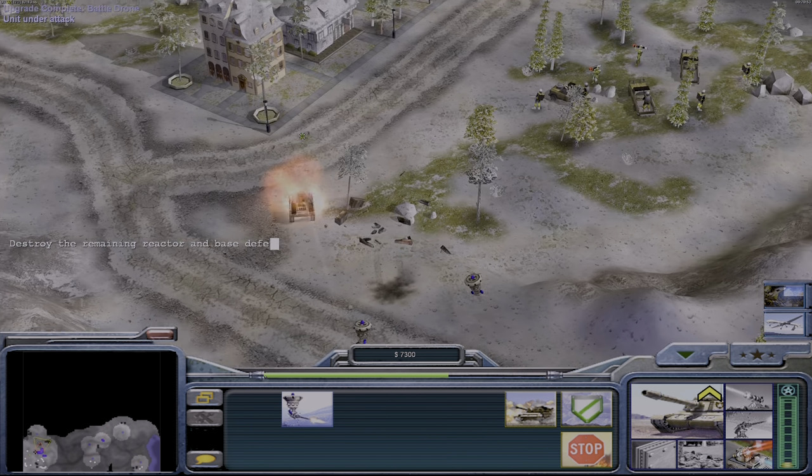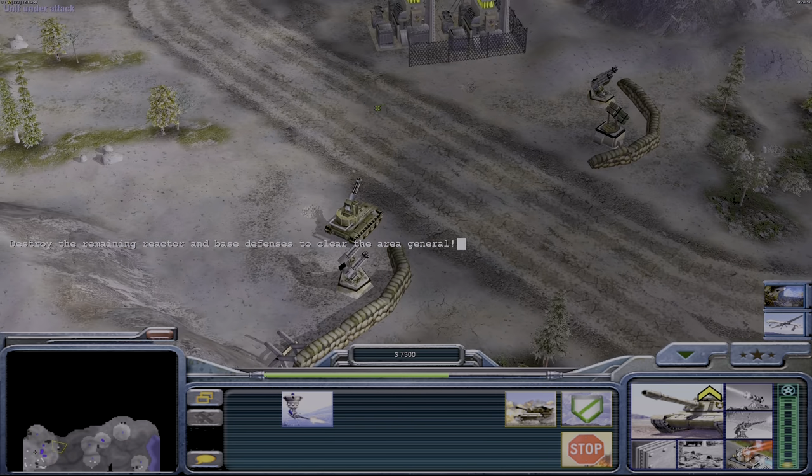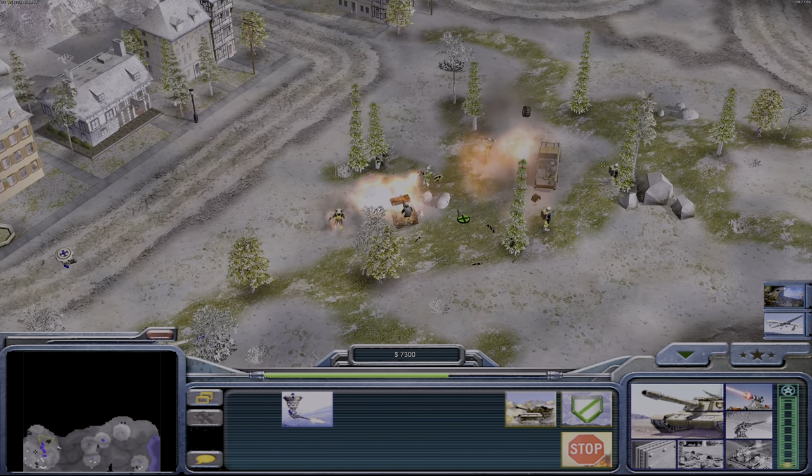Okay, destroy the remaining reactor. Door and base defense to clear the area. Okay. These ones, I'm guessing? Yeah. Heavy armor ready for action. Okay, cool. We can just swamp them now.